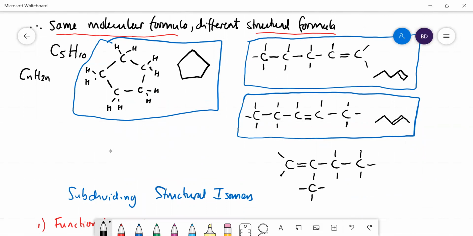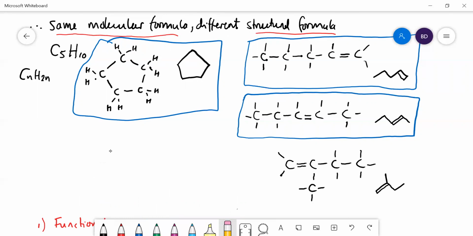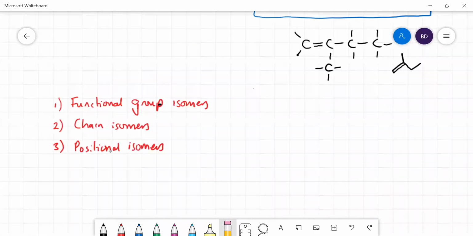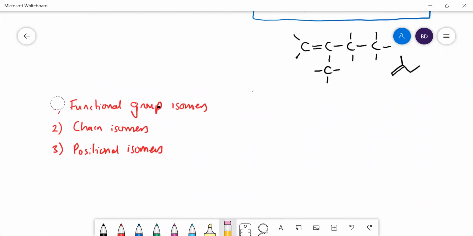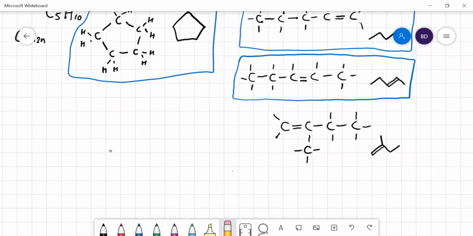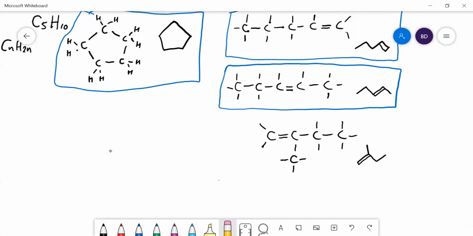So we draw that skeletally. 1, 2, 3, 4. Then we'd have a branch coming off there, and we'd have a double bond there. All right, just going to get rid of this bit down here. Come back to that later. That's a little sneak preview of what we're going to do in the next couple of minutes. So yeah, we could have that. What other possibilities have we got?